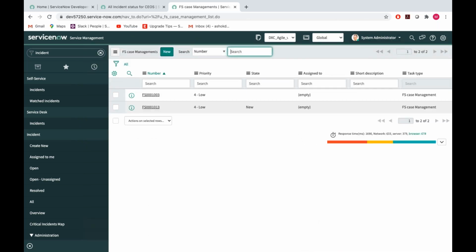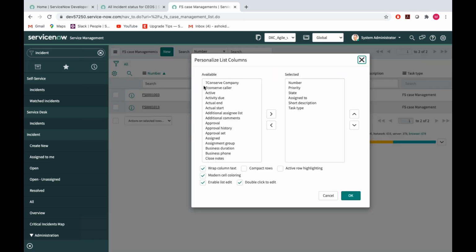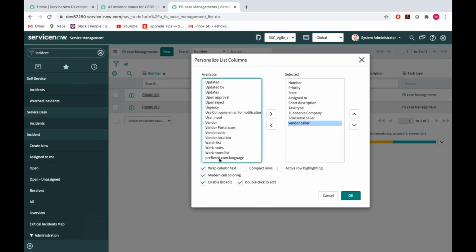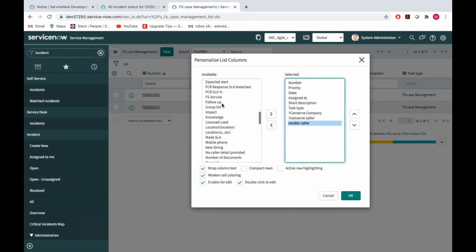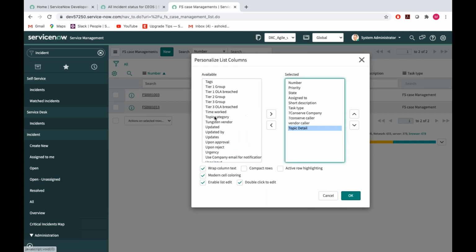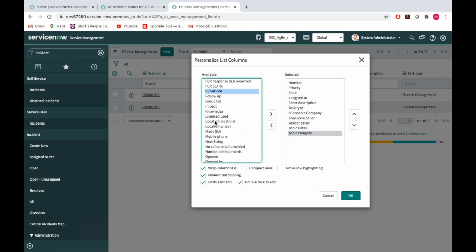Okay. So here I can see priority, state, assigned to, short description, task type is there. So you can get those fields like company, caller, and vendor caller, topic category, topic detail, topic category, FS service.